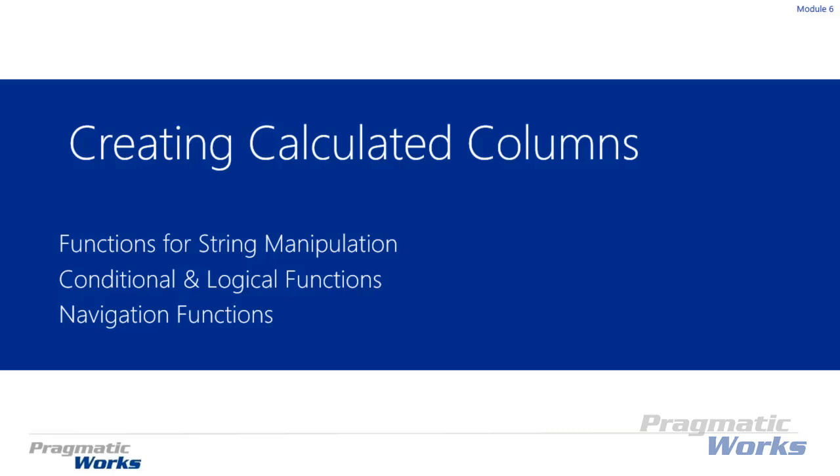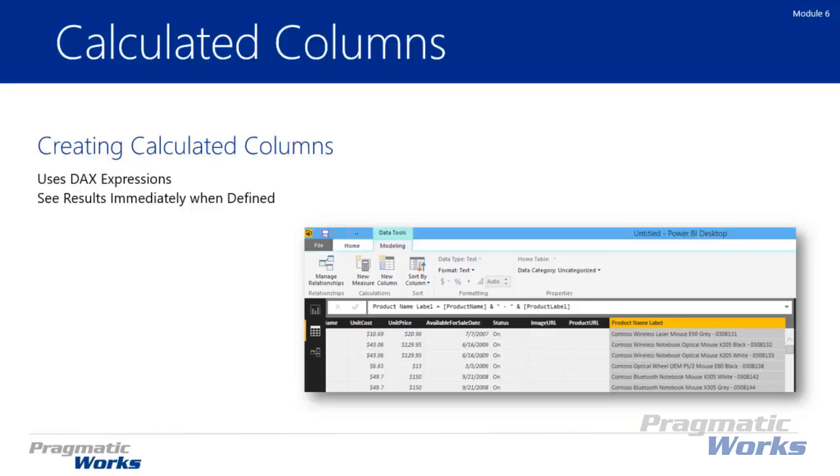as we work through calculated columns. So we create calculated columns. We're going to do that using DAX expressions, of course. And you will see the results immediately both in your tabular model and your Power Pivot model or Power BI model, kind of synonymous, both of them are the same. And you'll see the results immediately when you define them.